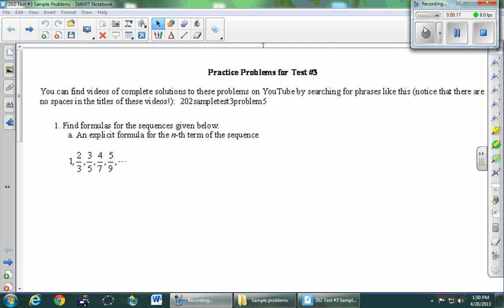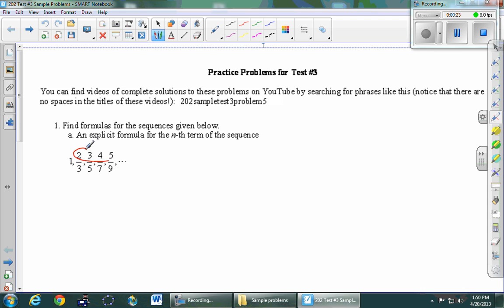So it seems like there are separate patterns happening in the numerators from the denominators. So how about we just focus on the numerators? There's a pretty clear pattern here where we just keep adding 1 upstairs: 2, 3, 4, 5. And then a separate pattern downstairs. Looking at these denominators, 3, 5, 7, 9, well, those are some of the odds, so we're just adding 2 down there. So it feels like we've got our pattern.